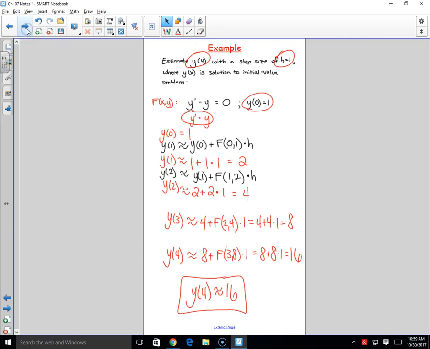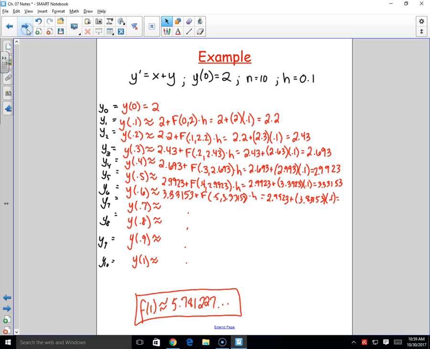like how many steps to do. Like this one, I think I said n equals 10, so you had to do it 10 different times. They don't usually put it like that. They usually say, here's a beginning point, approximate f of 1 using h equals 0.1 or 0.5 or 0.2. So they usually tell you like that final one that they want, whether it's f of 1, whether it's f of 10, whether it's f of 2.5. They usually tell you what to approximate.